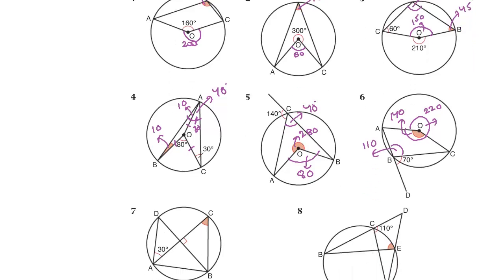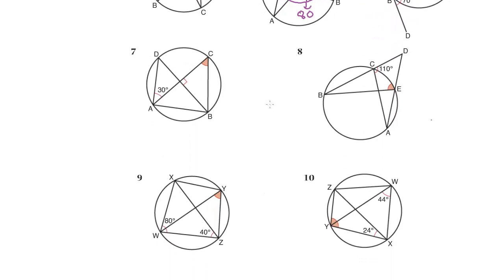Now the next one, question number 7. So we know that when we have an arc or a chord here, this angle at the circumference and this angle at the circumference will be the same. So the angle that we have to find is this angle, but this angle and this angle are the same. Now we also know there is a rule called vertically opposite angles. If this is 90 degree, this would also be 90 degree because they're vertically opposite angles, they're equal. So now we have a triangle over here. So this is 90 degree, this is 30 degree. So this is going to be 180 minus 90 minus 30 is 60 degrees.